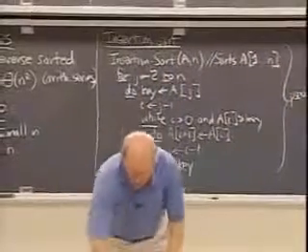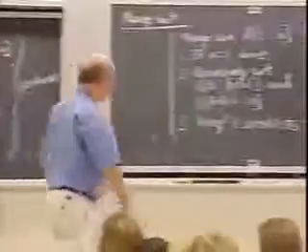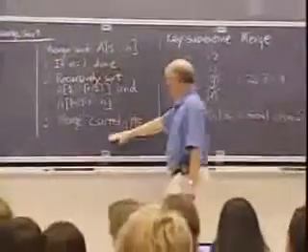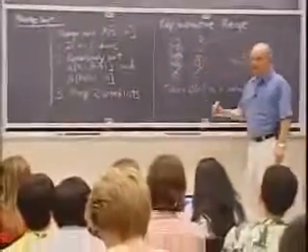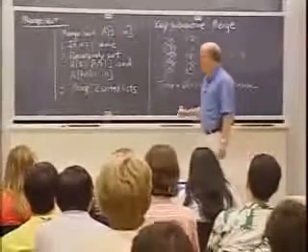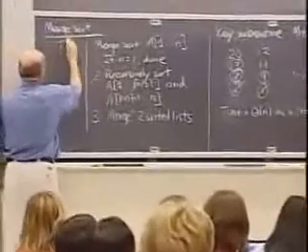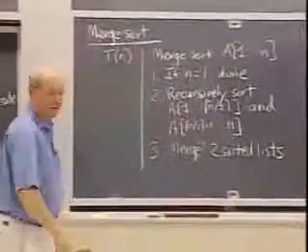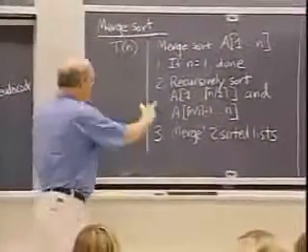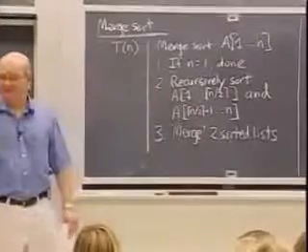Okay. So this is a recursive program. We can actually now write what's called a recurrence for this program. And the way we do that is we say, let's let the time to sort n elements be T of n. Then how long does it take to do step 1?